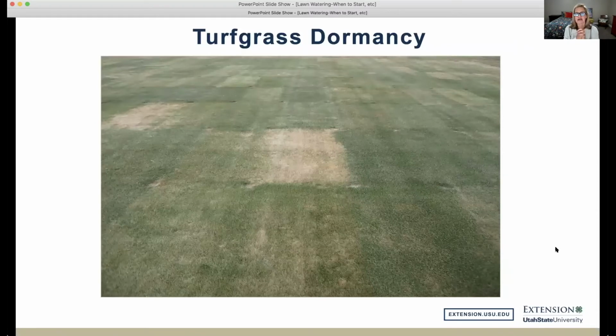Now, I'm getting towards the end here, but I do want to spend some time talking about turf grass dormancy. And I think it's really important that we all go into this growing season having a little better understanding of turf grass dormancy. I have whined to many of my colleagues that trying to convey this concept has been probably the greatest challenge of my 20-year career, I think.